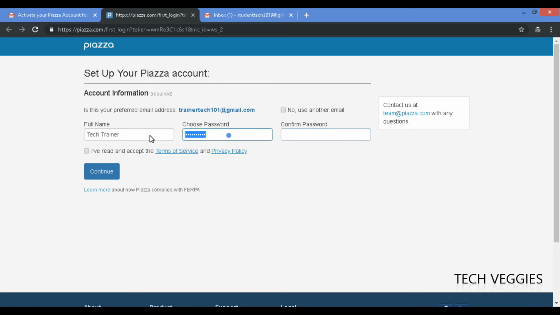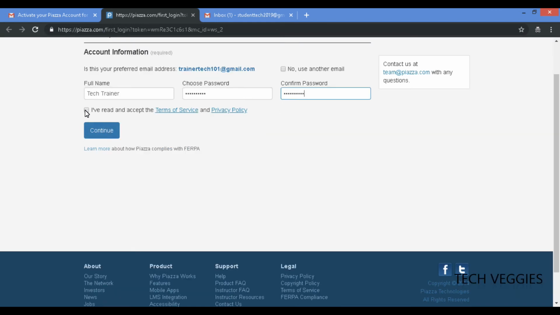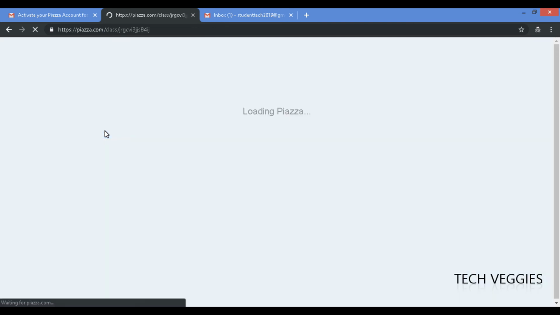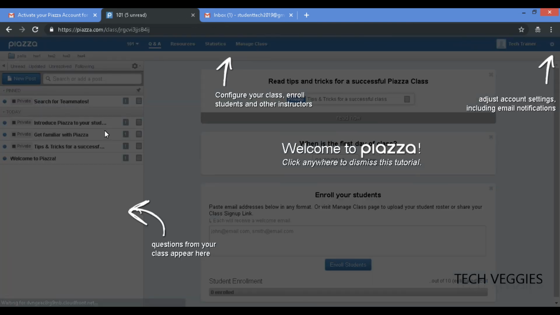Hold on, let me do a quick correction here. All right, let's try it this way. Okay. All right, I think this should do it. All right, and there we go.